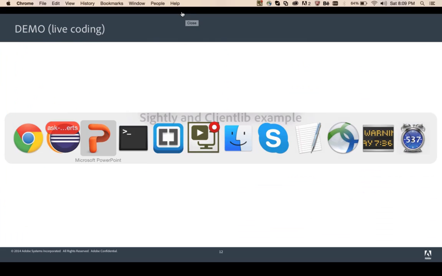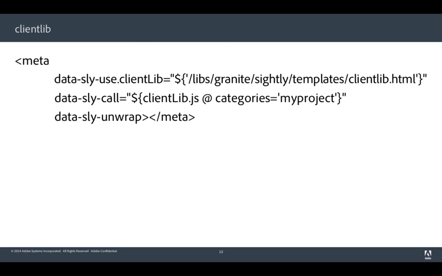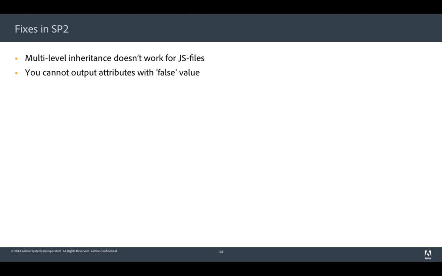So let's go back to the slides. Indeed, the same notation that you have seen in my head.html. So what is being fixed in Service Pack 2? We're currently on Service Pack 1, and quite soon Service Pack 2 will follow. At the moment, multi-level inheritance doesn't work for the JS API. It only works when you are inheriting one level down.